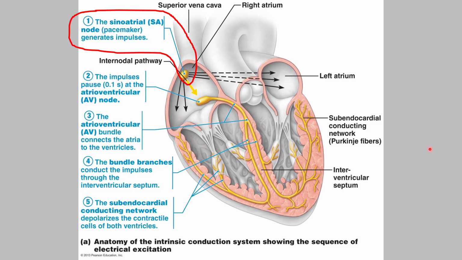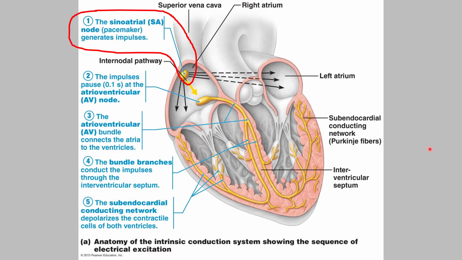Now, remember, every time we apply an action potential to a muscle, the muscle responds to a stimulus. How does it respond? It's going to contract. So we're going to see that tied into what we just said, so keep everything we just said in mind. But first, we're going to look at the action potential in more detail for really the SA node, but it could be for the AV node, the bundle of His, the bundle branches, or the Purkinje fibers.